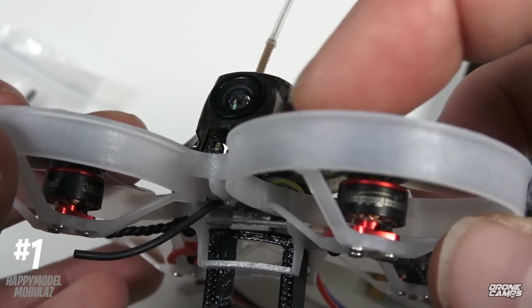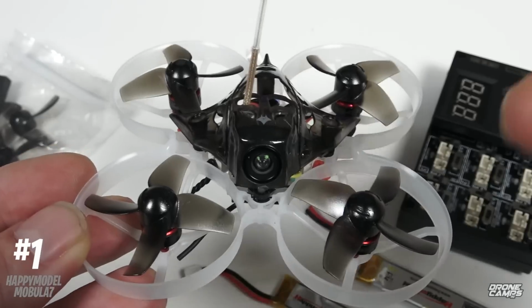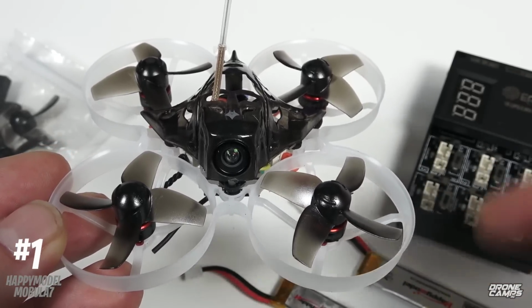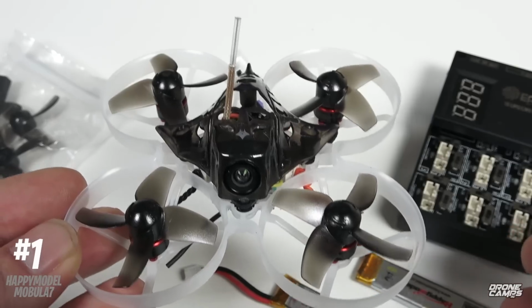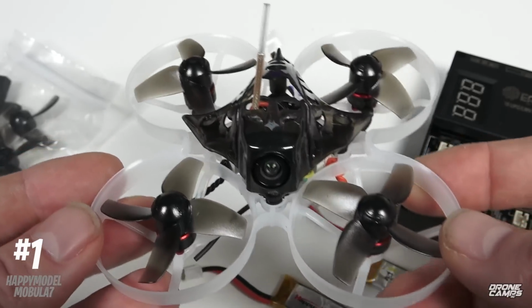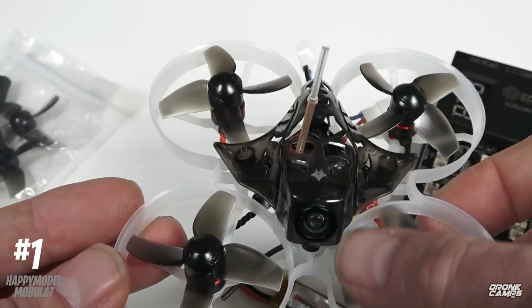The biggest thing, the biggest pro about these is the fact that it is the perfect power combination with the weight. You have a huge advantage when you're flying a whoop to be able to do a maneuver and come back down with a lot of time to recover from a big maneuver. It feels like you have tons of time. It feels like you're 1,000 feet in the air when you're only 10 feet up, which is really a neat thing. But it also has a built-in current sensor up to about 25 amp.